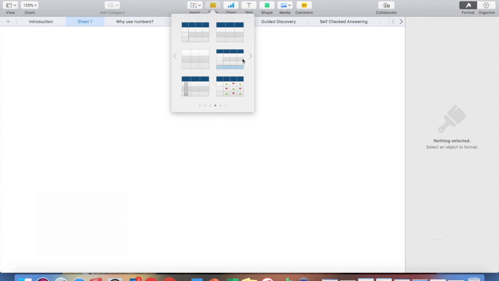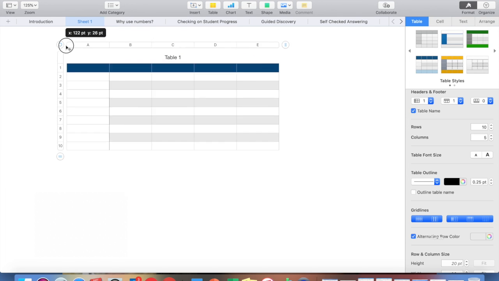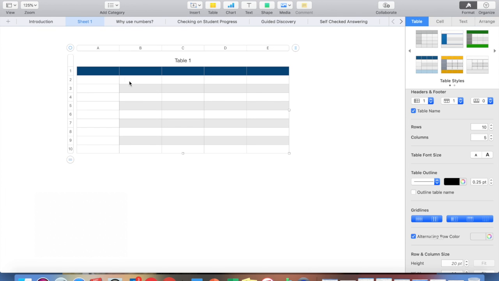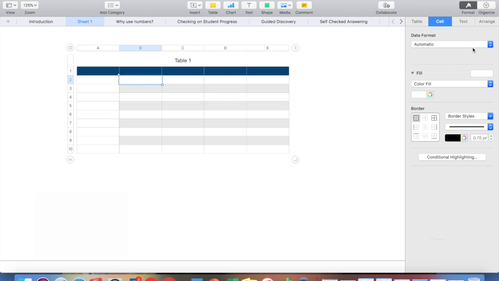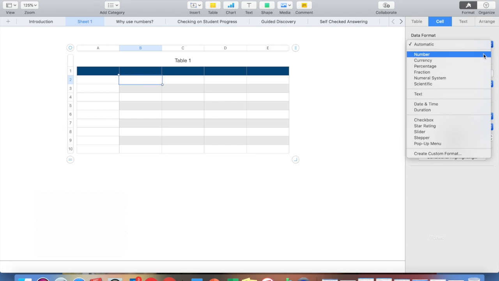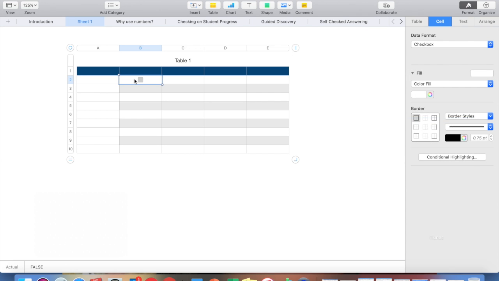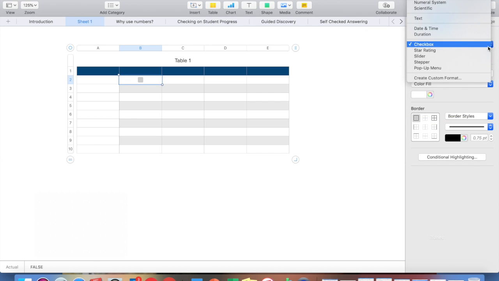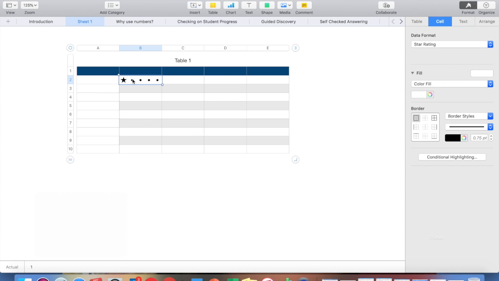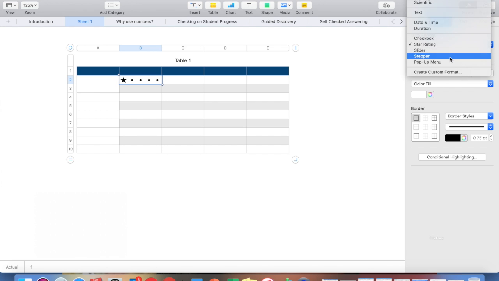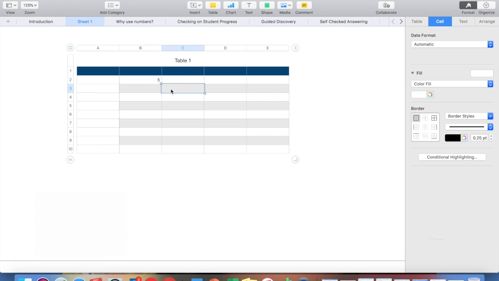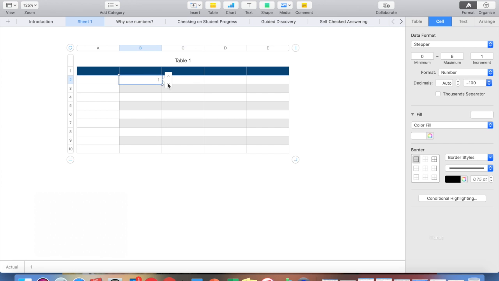One of the great things about tables, it already comes with pre-selected table types if you'd like, but the table is really functional for a lot of reasons. The first one is that you can edit individual cells to do very specific things. For instance, with this data format, you can create a checkbox in which you just add a check or not. You can create star rating where you can give certain stars, so if they're giving feedback to a person on something, they can put stars there. Stepper, same instance, they can do up or down. So if you're rating things, or if you're creating a rubric for yourself and you want to just have a rubric on the left-hand side and then how they did, you can do that.